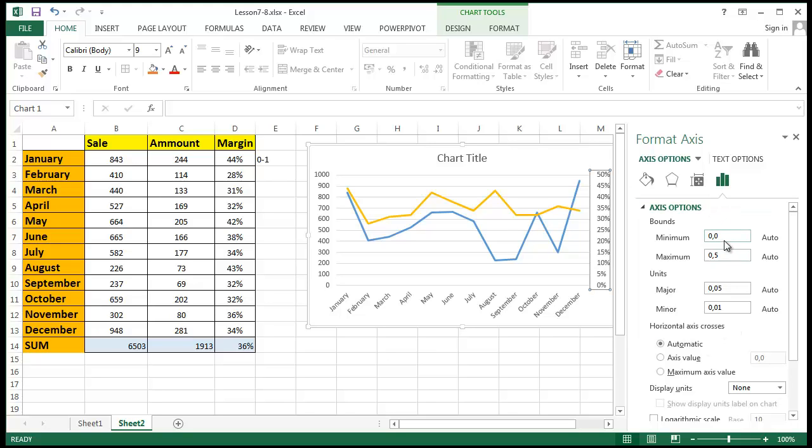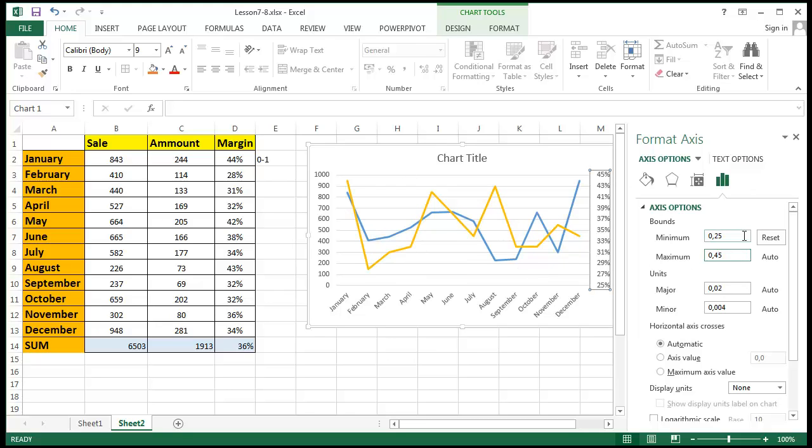Here Excel automatically changed the minimum and the maximum, which is automatic, as you can see over here. But you can change it by hand. So if you change the minimum to 0.25, go to the max, you can automatically see how the chart changes.